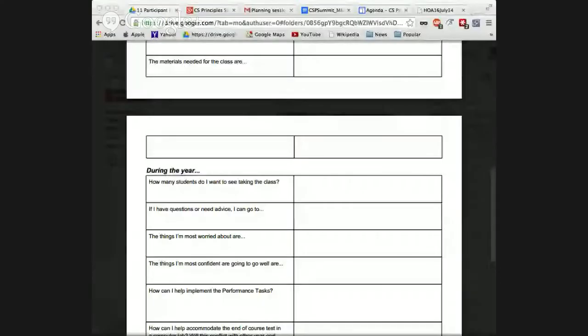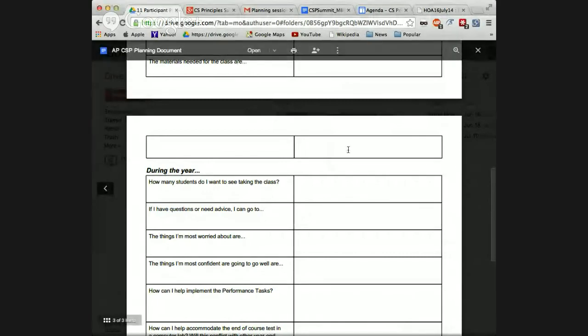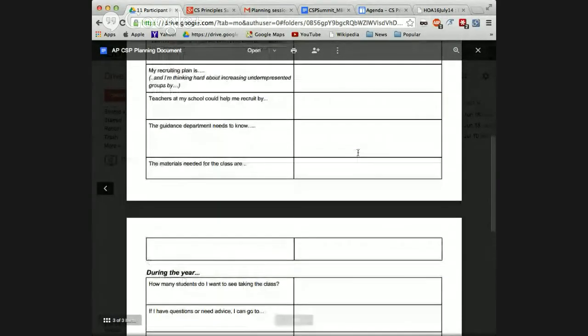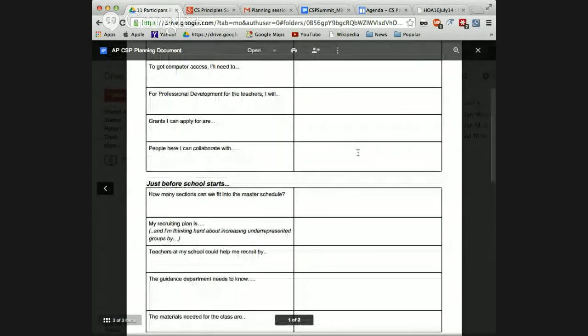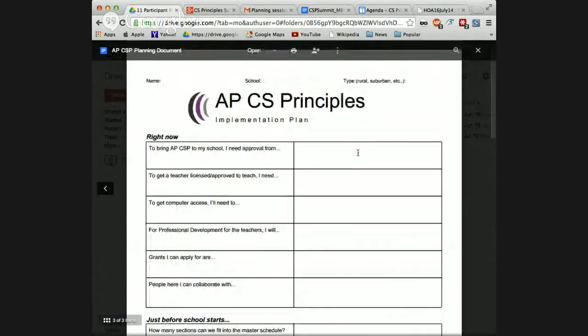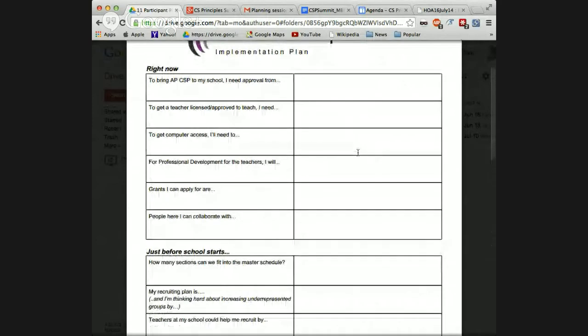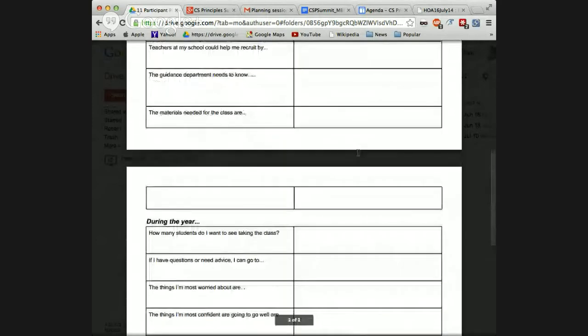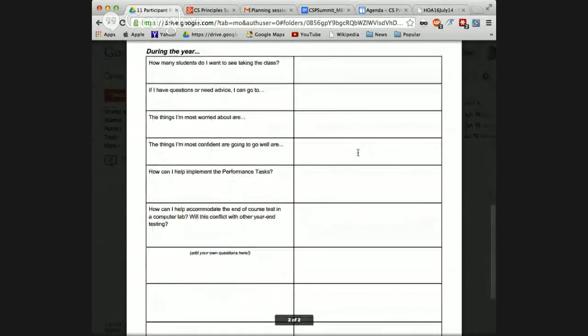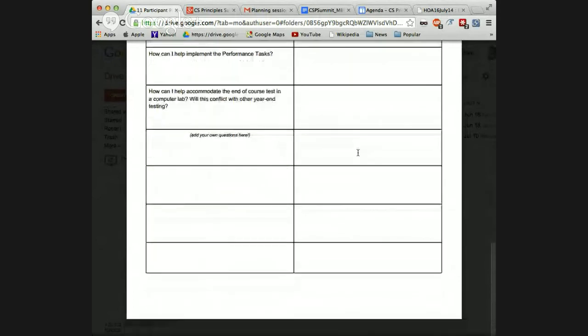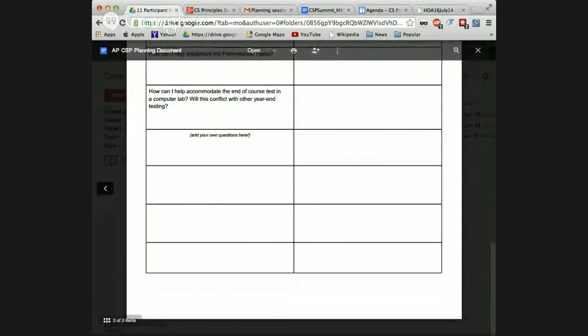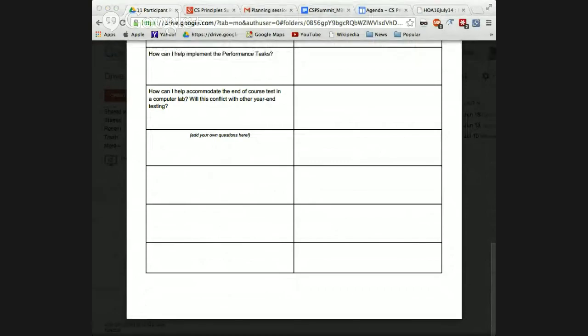That is all. One thing as you move forward: you're not stuck at the table you're at. Not that your table's not fabulous, but think about whether there's somebody in the room that's in the same state as you, or you're rural and that person's rural; it's perfectly fine to get up and move. There are some commonalities that really impact these kinds of implementation issues. And if you have a particular question, we can also help circle around the room and see if there's somebody in the room with the knowledge you need. All right, without further ado, let's do it.